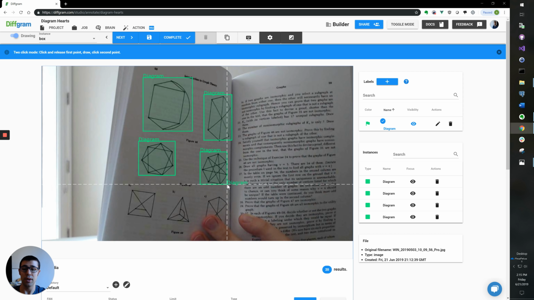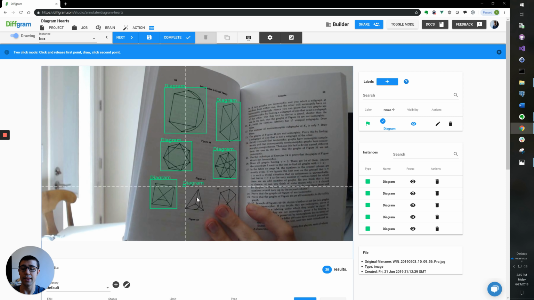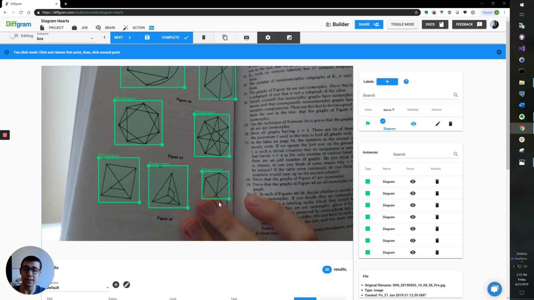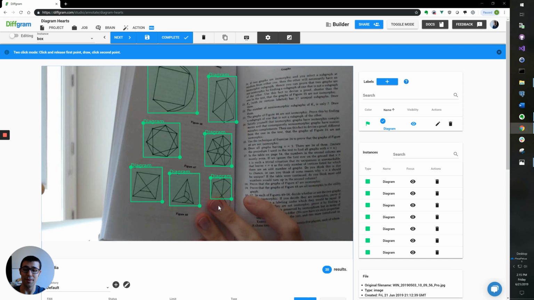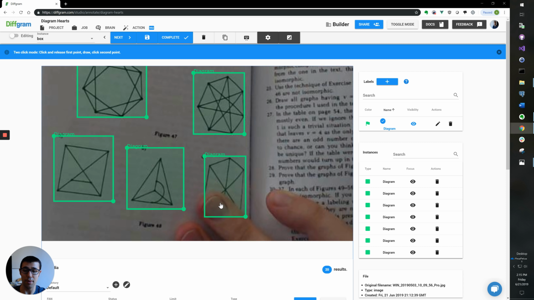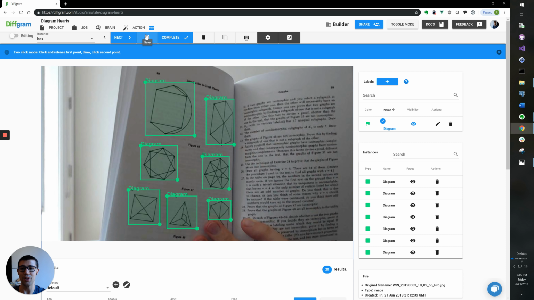Because what I'm actually doing is attaching meaning, that I think there's a diagram here, right? Even when we get to here, like this, there's a finger, right? So if I was to, for example, just do this, I'd basically be telling the machine that this little part in the middle is actually part of a diagram, which wouldn't really make any sense. So annotation seems really simple, but the more you do it, the more you realize it's not very simple.